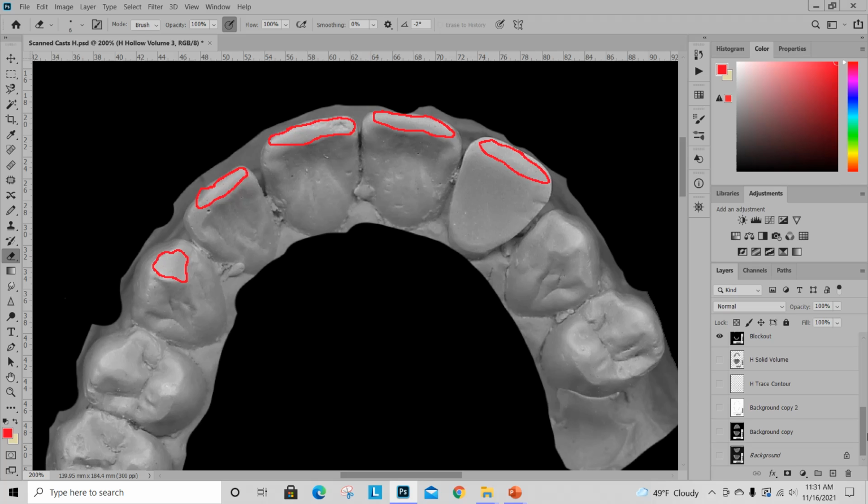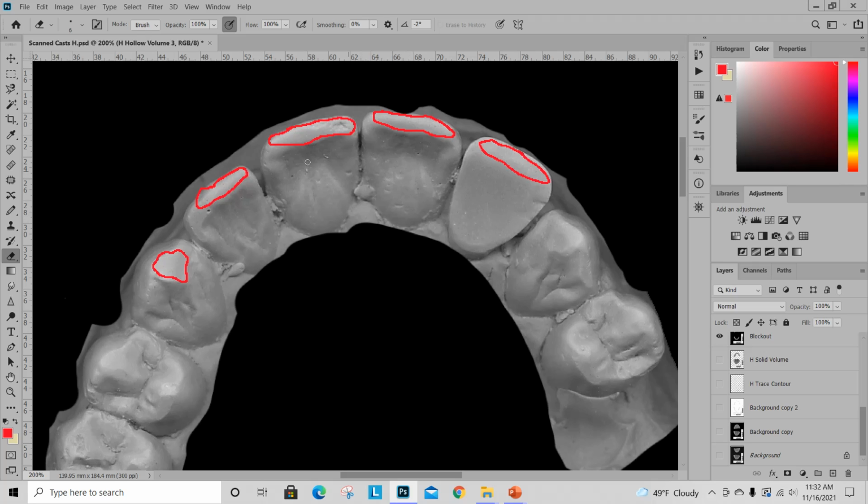Going back to the very beginning, that's also why we create a background copy. If you accidentally worked in your block out for a very long time and were so defeated, thinking, oh gosh, I can't back up that far, no big deal. Just start over from your background copy. It's a little bit of work to start over, but you've still got that background copy that you haven't messed up yet.